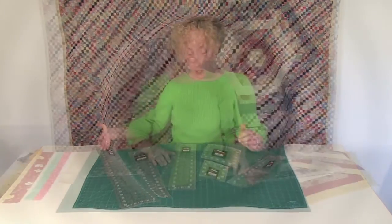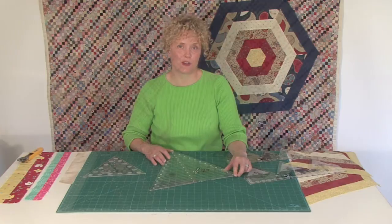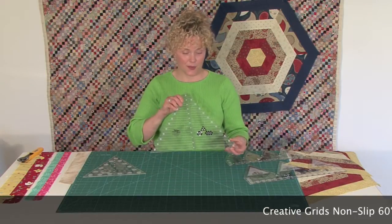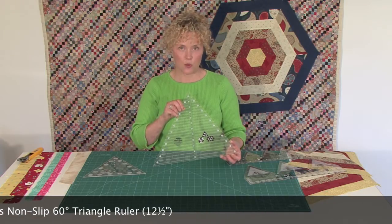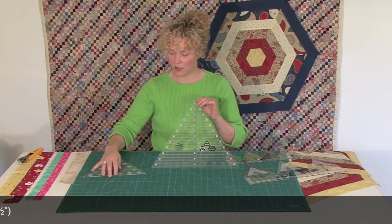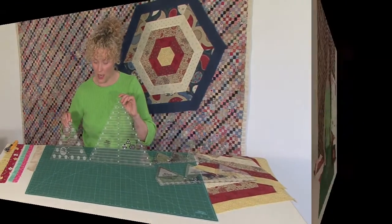The latest addition to our 60-degree triangle range, and this is it. It's the 12.5 inch 60-degree triangle. I just wanted to show you a comparison of the one you've probably all got, which is the 8.5 inch.